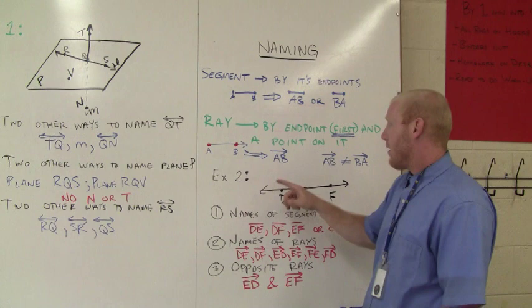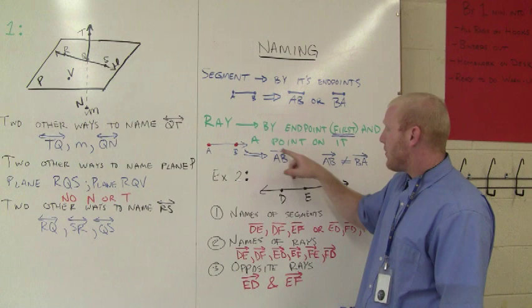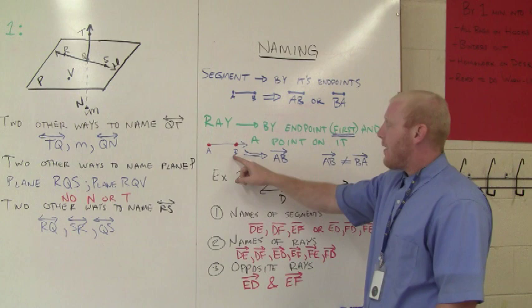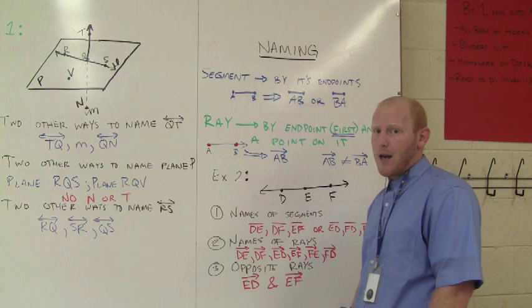And you see how the endpoint is first. That's important. And you see how it's a ray because it's only half of a line for our symbol. As you see here, I wrote ray AB does not equal ray BA. This is because if I say ray BA, it's not the same thing. So when it comes to rays, you have to be very, very careful how you name them.